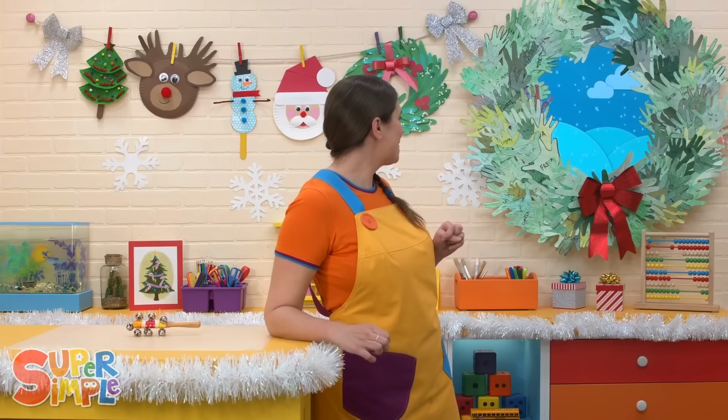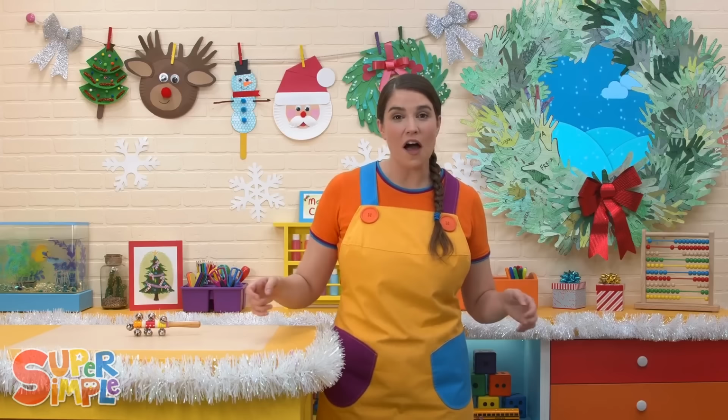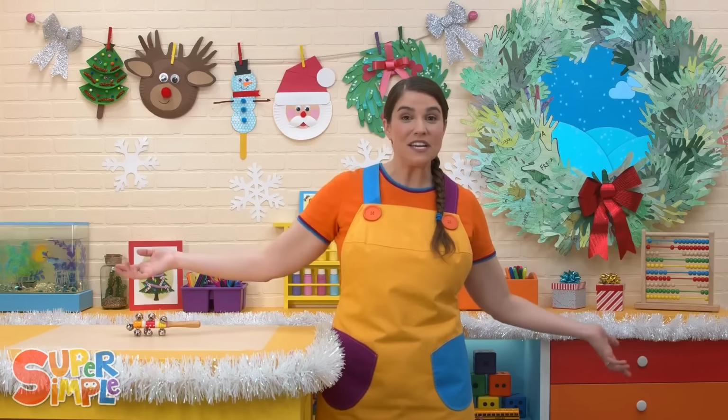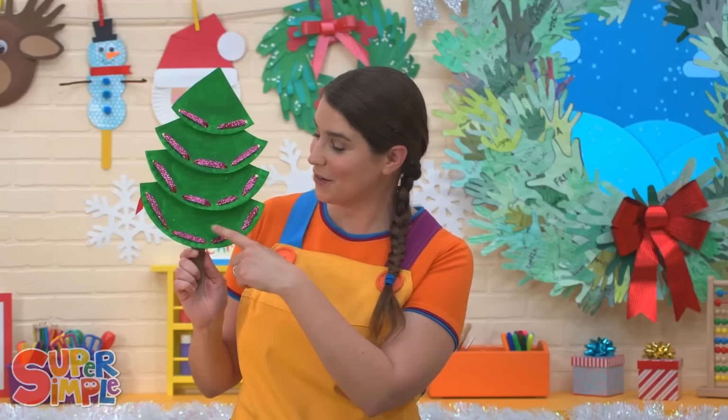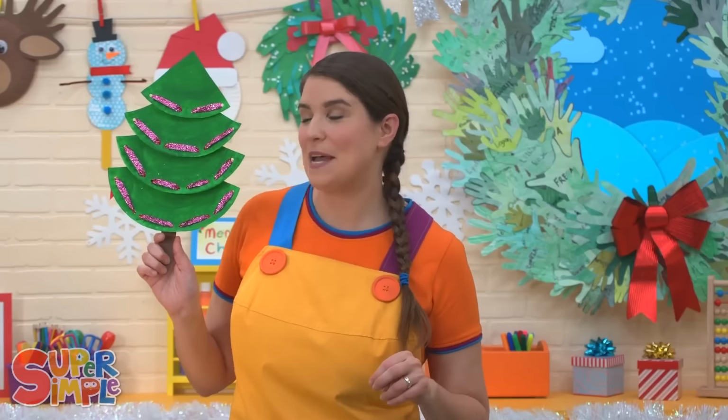Okay. Santa Shark has a really big job, doesn't he? He has to go around and deliver all of the presents to all the underwater creatures and put them all underneath their seaweed Christmas trees. I have a paper plate Christmas tree. Look at that. I made this paper plate Christmas tree by painting a paper plate green. This is actually two paper plates. And then cutting them into a triangle shape, kind of like pie pieces. And it already has a beautiful sparkly ribbon on it, but I think it needs some more decorations.